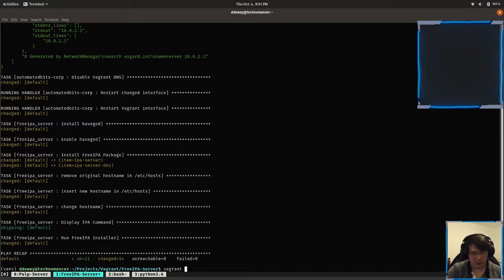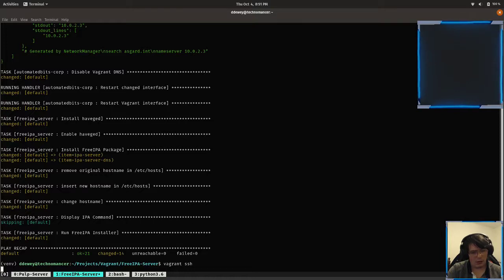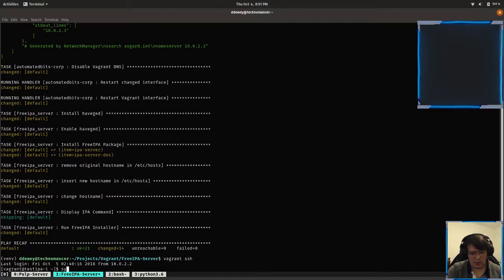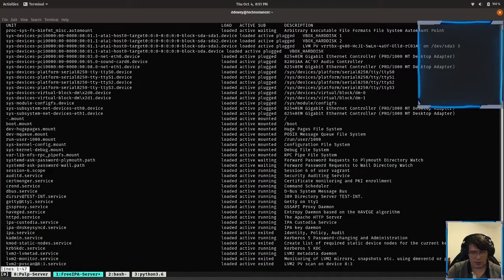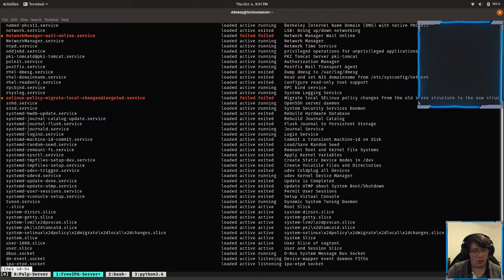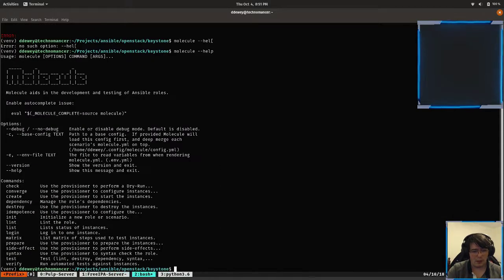So while that runs in the background, let's check on FreeIPA. Everything should be happy here. Units, everything's happy. Except for NetworkManager-wait-online? I don't know what that is, I've never seen it. I will assume it's not a problem.